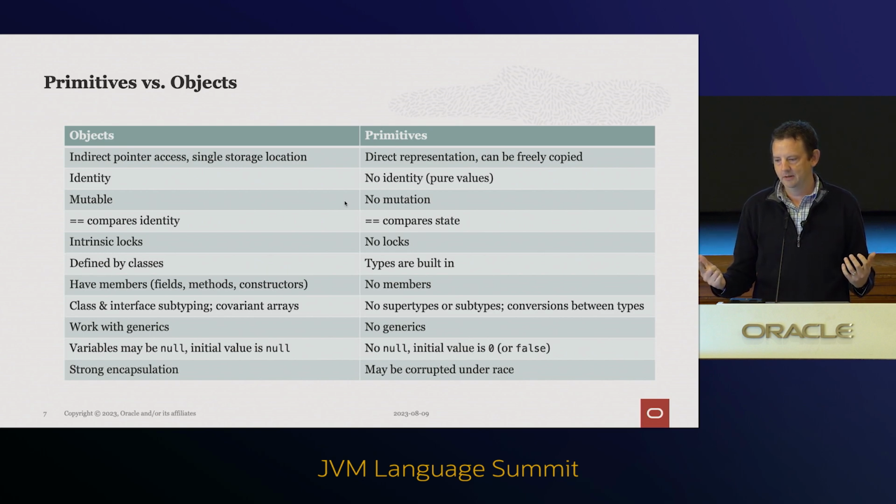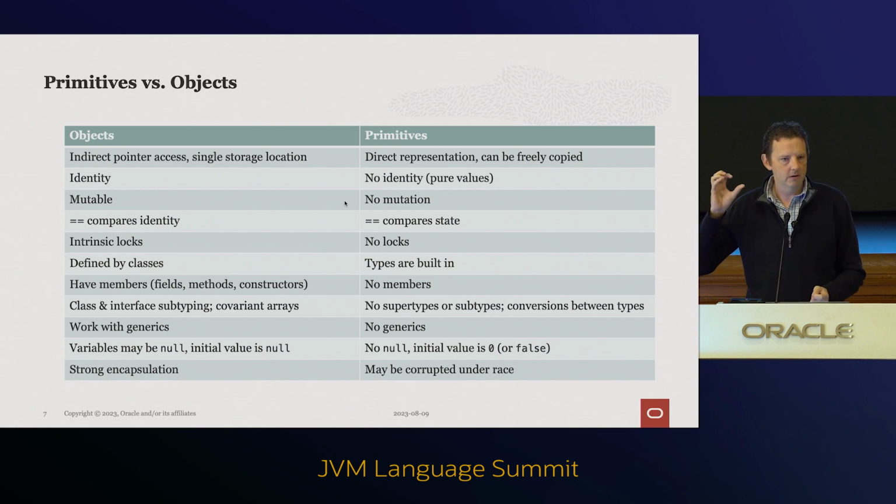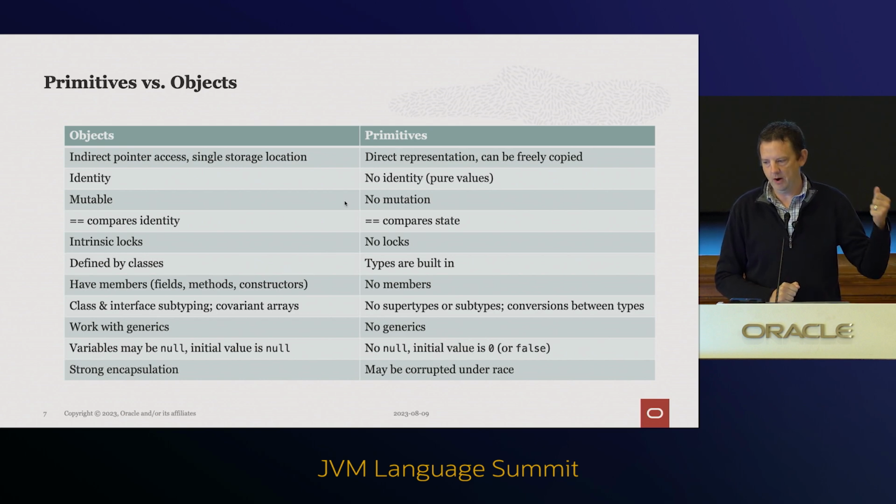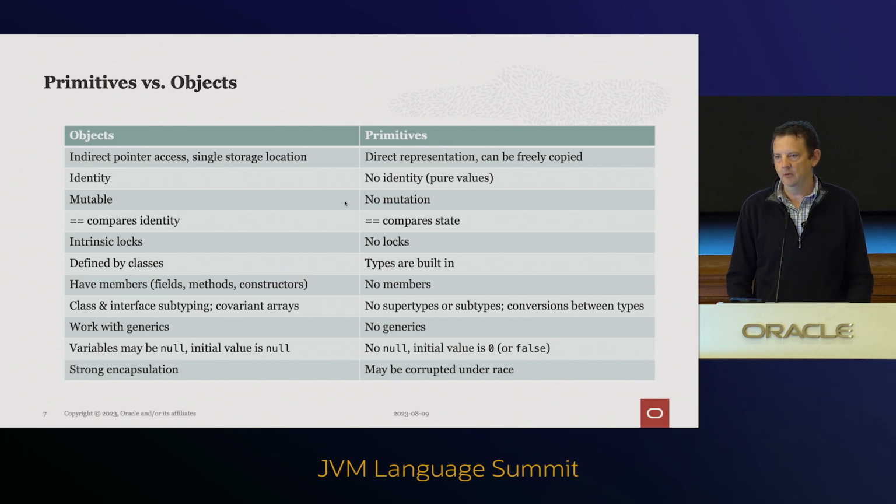I think the initial thing you think about is primitives are just raw data. Objects are pointers to the heap where there's a single storage location where that object's been allocated. And sometimes GC moves them around, but there's always like one canonical place where you can find the object. What you get with that model is objects have identity, primitives do not. Objects are mutable because there's a single location you can find the data.